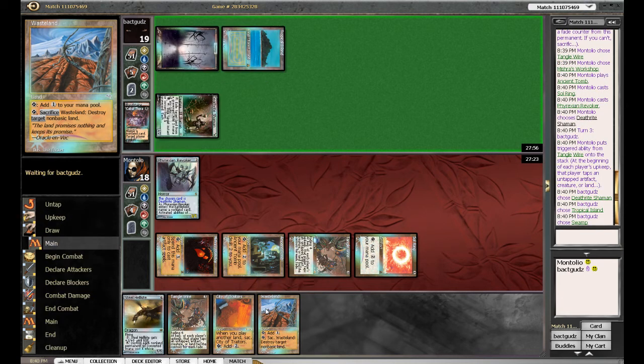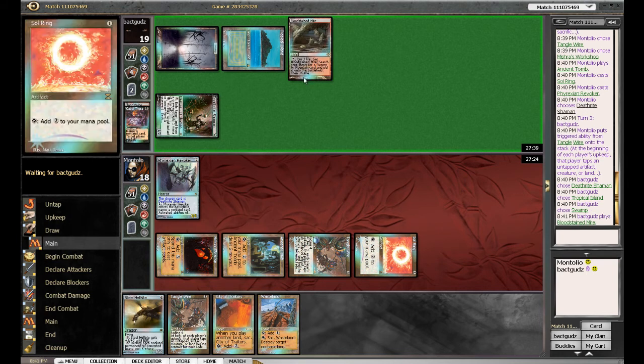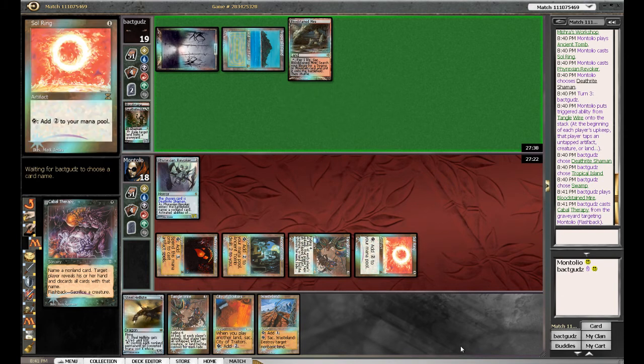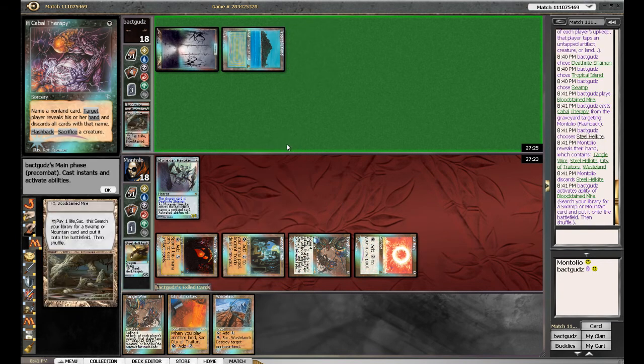And we also have another Tangle Wire in our hand, and we have the Wasteland here to take his Tropical Island. Or, although I do far more fear the red source, which he may or may not have. Yes, he does. So I suspect, yeah, okay. So he's going for Hellkite here. Okay, so we really need to top into something here.